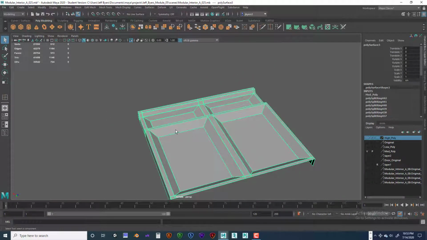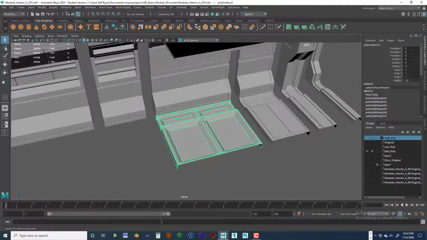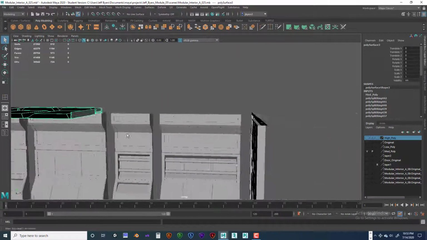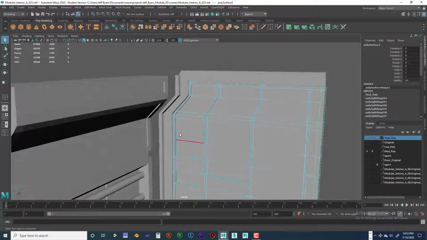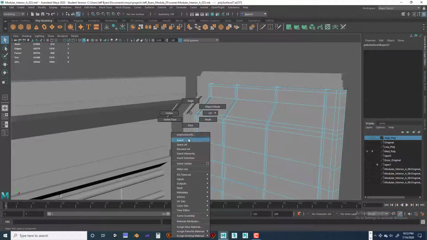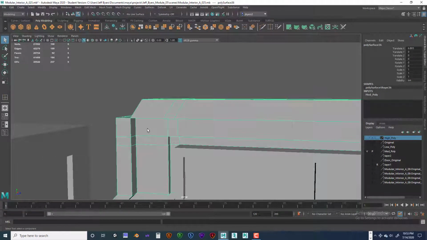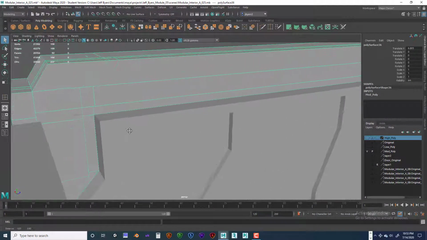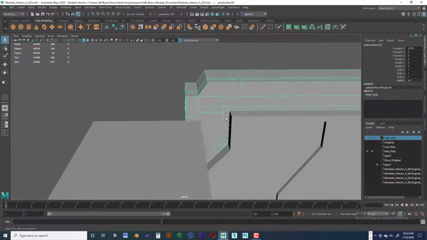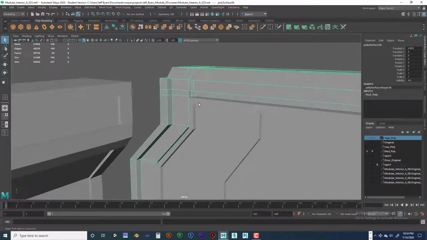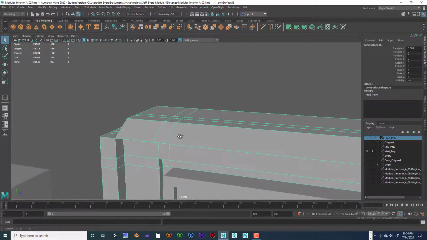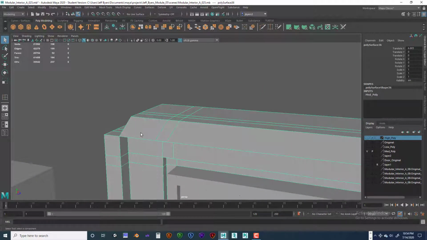Alright, do we have time to do the door? It's already 30 minutes on this one. Oh, here we go. Let's see what we got on the door here. Yeah, I think you guys can do the door. I think that's pretty easy. You might have an issue with this corner. I don't know, I don't think so. Go ahead and try to do the door yourself. Oh, what the heck, I'm just gonna go for it. Just do it real quick. Do the frame first.